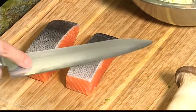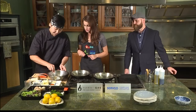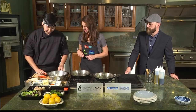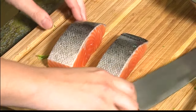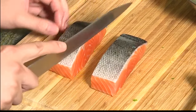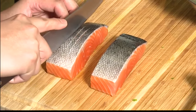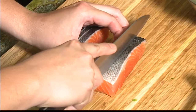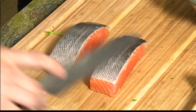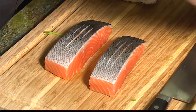All right, and now we have the butter going, all mixed up together. This is ready to go. Okay. We're going to start off with the salmon. This is our king salmon. It's farm-raised from New Zealand. Beautiful. So what we're going to do, these are about 6-ounce portions, and we're just going to score the skin really quickly so that it doesn't curl up in the pan. Oh, interesting. Okay. That's a good tip. So you just slice in, not too deep either, just kind of cutting the skin. Exactly, okay. Not too deep.